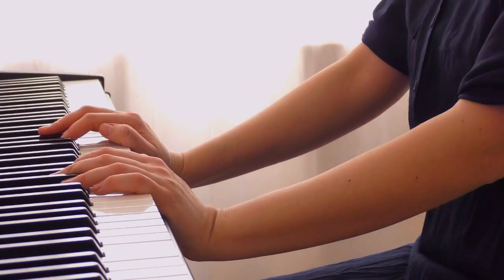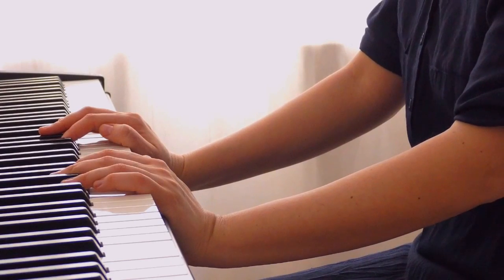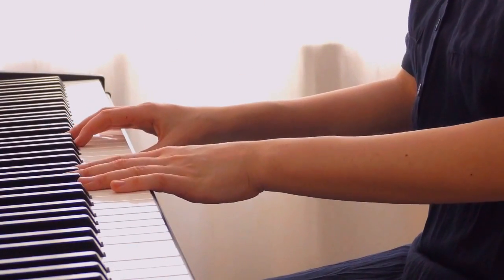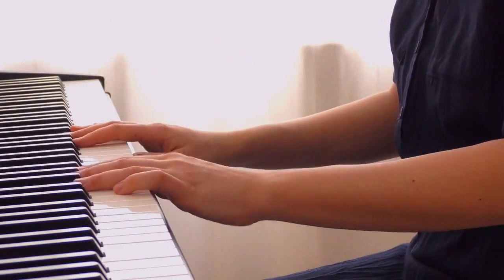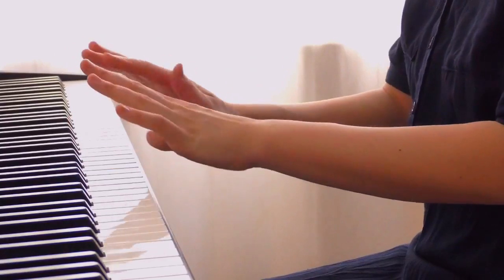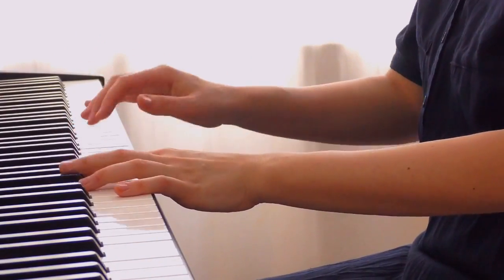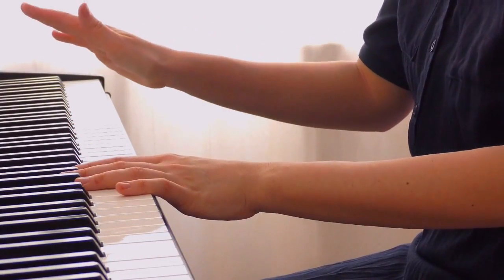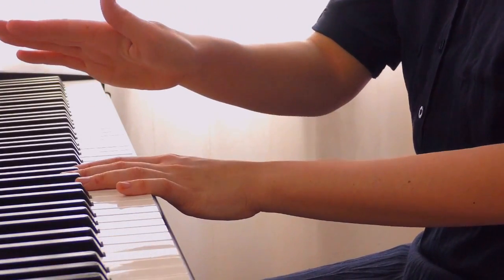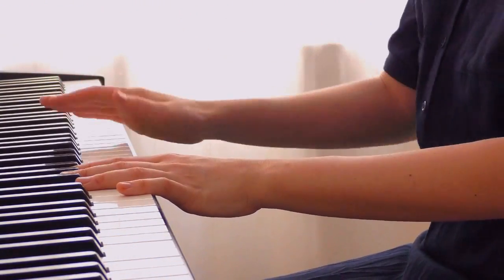In this particular example, I would probably want to play it non-legato. So when I sing, I'm not going to sing with legato. I'm going to speed up the second part of the distance slightly, just a little bit. So that would give me non-legato.